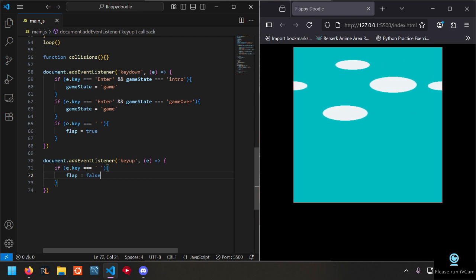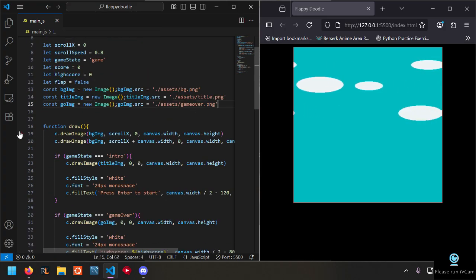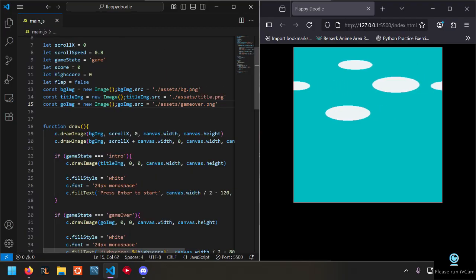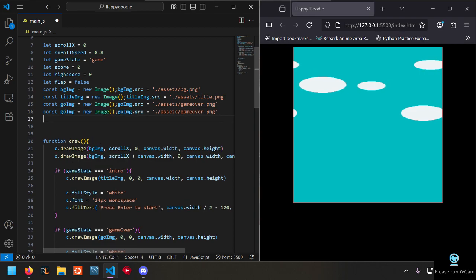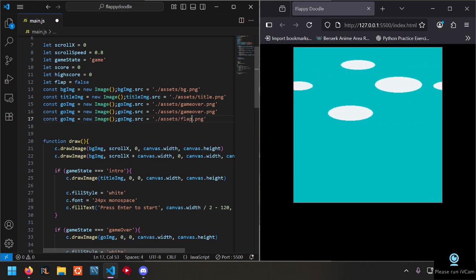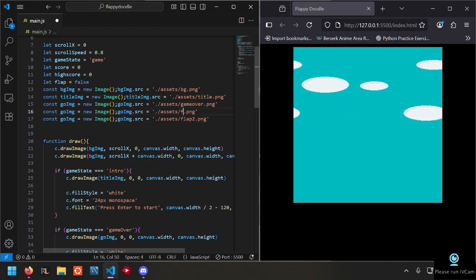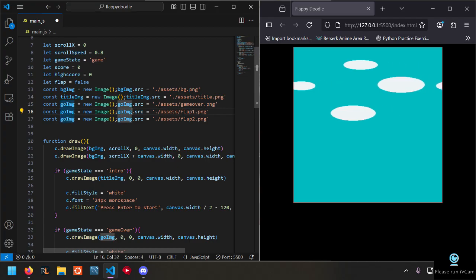All right. Now we need a bird. What do we call them? Flap 1 and flap 2. Okay. It's going to be flap 2. Flap 1. I'll just call them the same things.